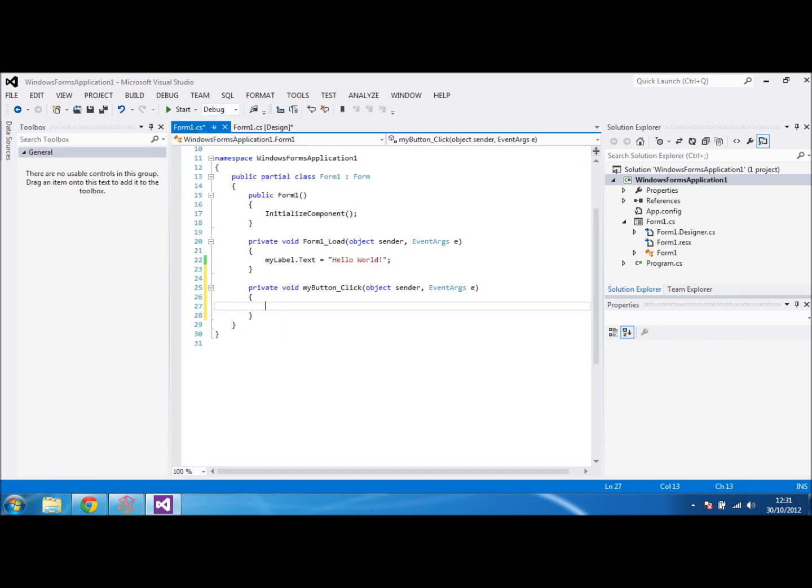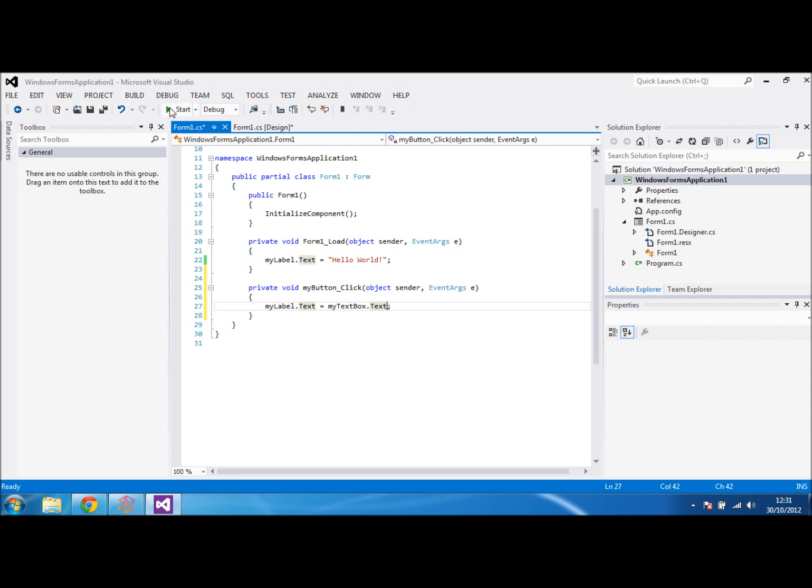So what we do to do that is we literally just do my label, and then we do .text, and we make it equal to our new text box. So we do my text box, and this is why naming the tools that we're putting in is really handy, because we know what we're working with really. So as you can see there, all we're literally doing when you click it is saying change the text of my label and just make it the same as whatever's in my text box.